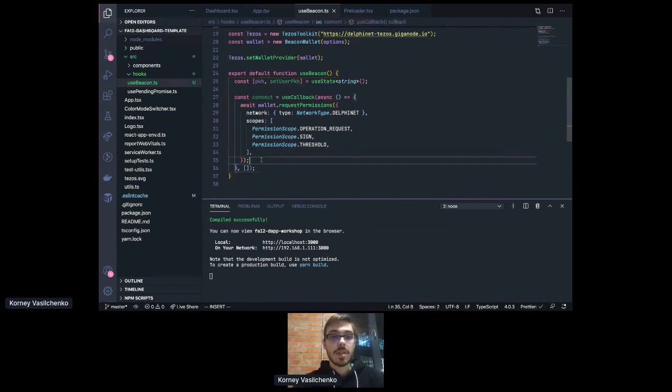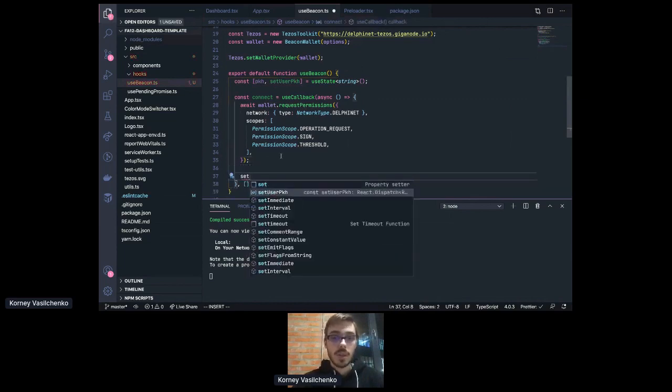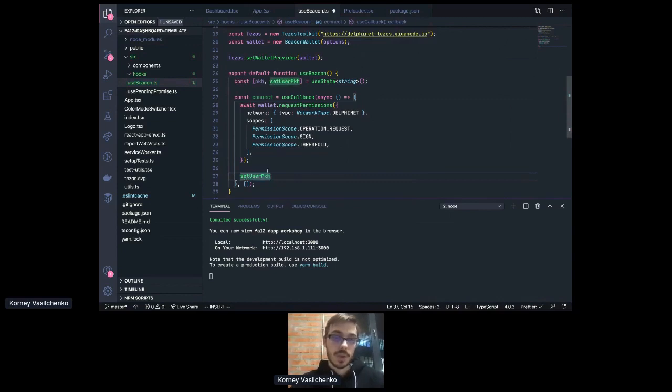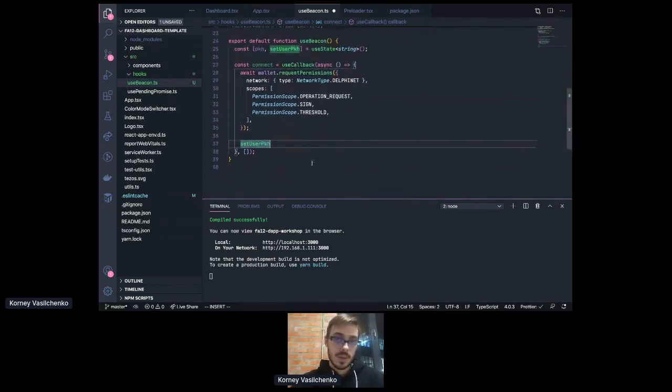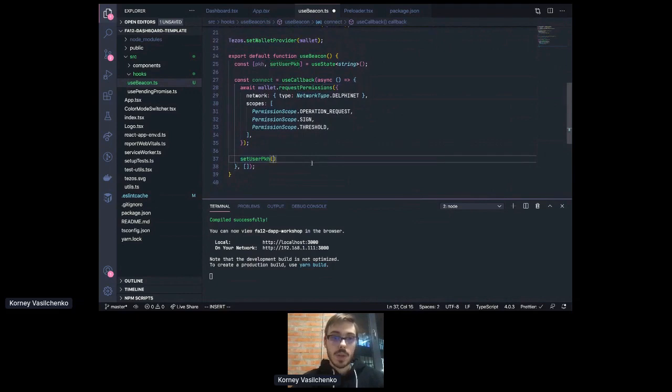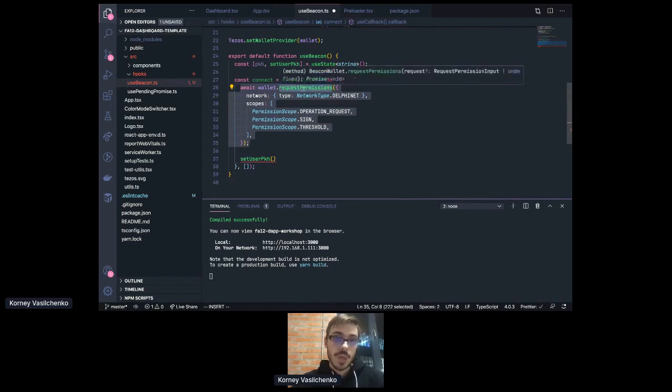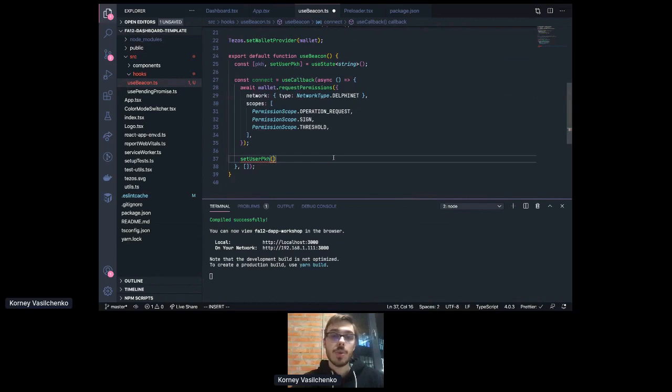It's quite a naive way of doing that, but I think it should illustrate how we can manage this connection. After we requested permissions in this function, we have to set the actual user address.